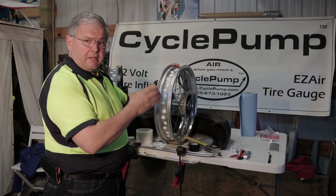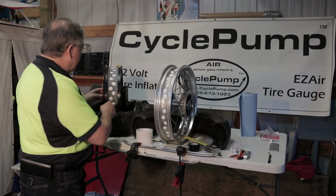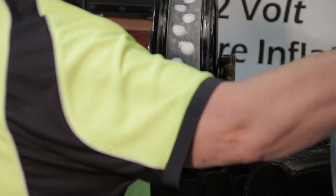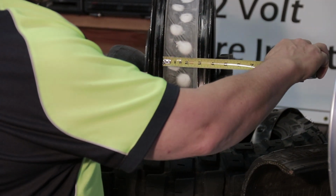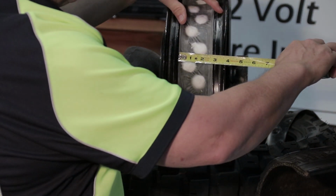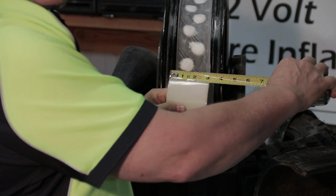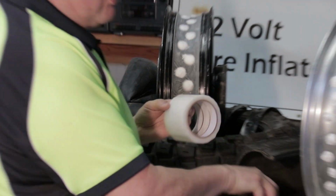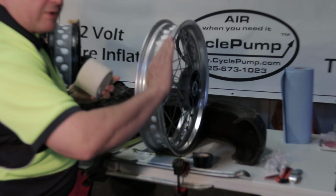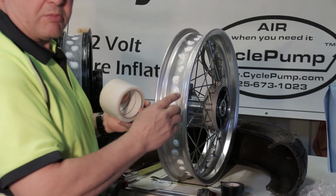We're going to add the layer of high strength, flexible, non-permeable tape to this wheel, just like I did over here on the rim for my 800 GS. Now this rim is a lot wider. It's a 5-inch rim and this is a 4-inch rim. And this space in between the shoulder where the tire bead sits is about 2.5 inches. And because of the curvature, we could easily use this roll of 3-inch wide tape without a problem. But over here on Steve's rim, this tape is too wide. If I'd used this tape, it would go down into the well, but it would also come up on the shoulder where the tire beads sit. So we're going to have to make some accommodations for that.